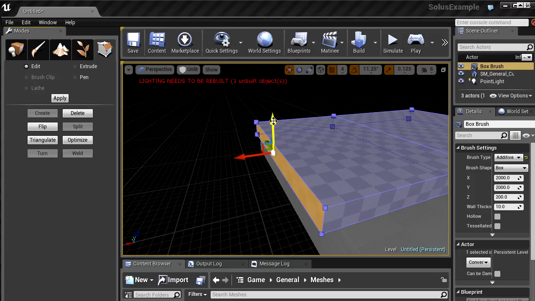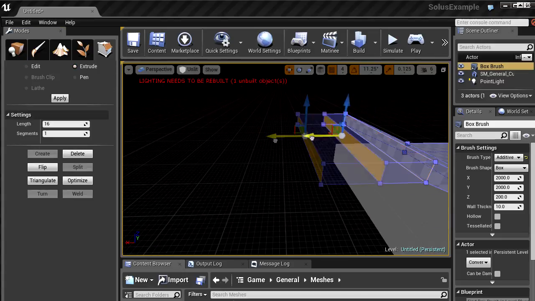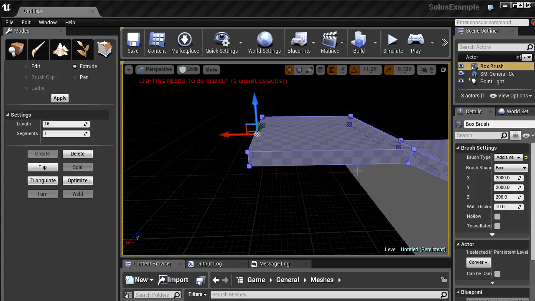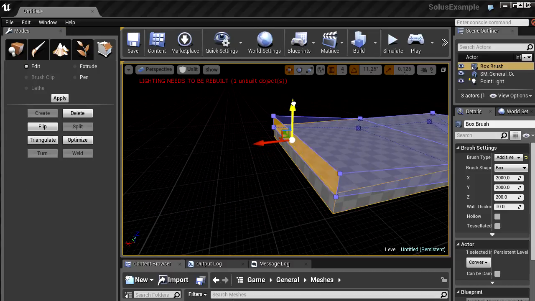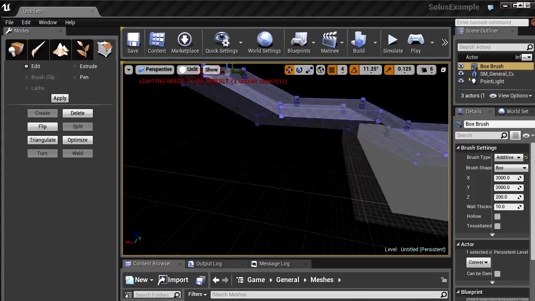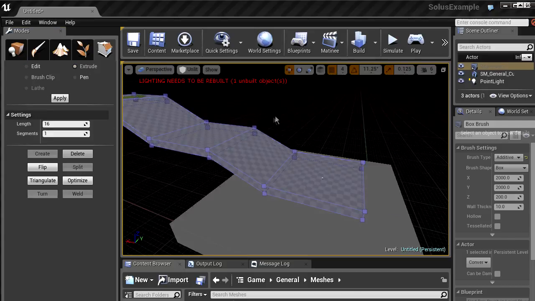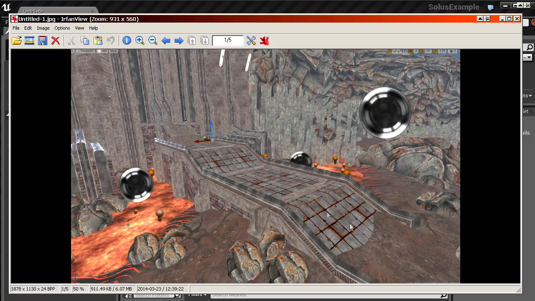So I click edit again, then I pull it up a bit, click extrude again, pull it out, extrude again because this should be the flat area, extrude again, I clicked edit, I'm moving it up, and you can see what I'm getting at here. So now I have a basic brush like this. This is one big brush, similar to the floor we have over here.